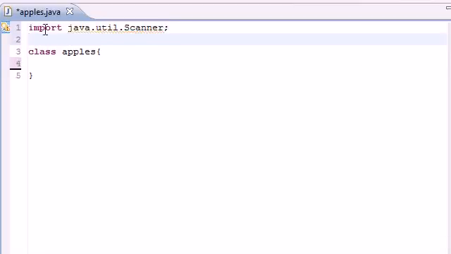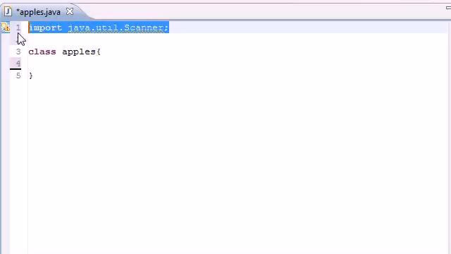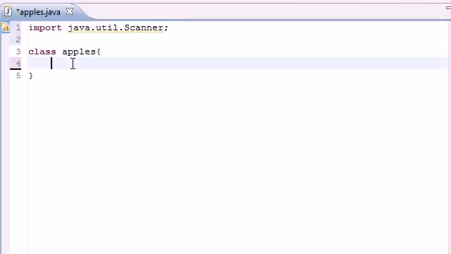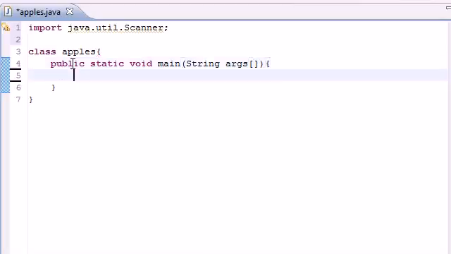If you don't know exactly what this means, it's pretty much just getting the scanner and telling Java we're going to need it. So of course in our class we need that public method again. In our class body, go ahead and type public static void main, and in your arguments type String args with your square brackets. Looks good? Good enough. Now in the body of your main, we need to actually get programming.